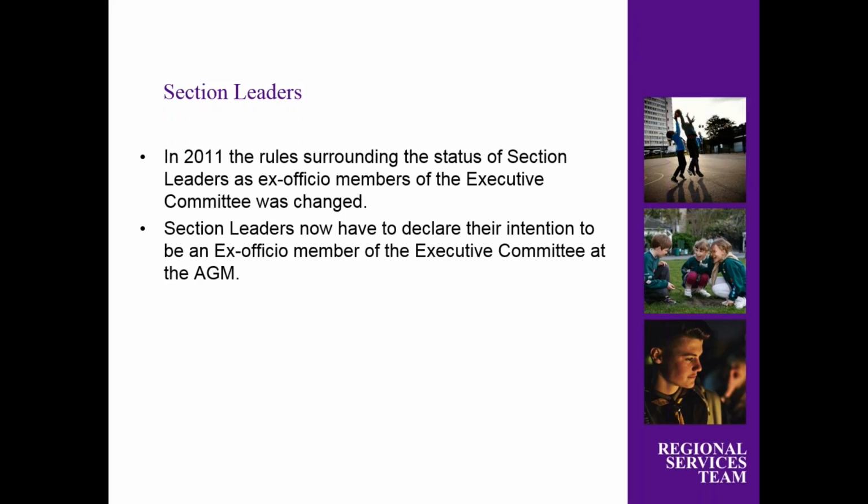But at the group AGM, the section leader should declare that they are a member of the Executive Committee or not. There is a form available which we can send you. It is on the national website. It's not the clearest website in the world, we appreciate, but we can send you details of that form to be used at group AGMs.